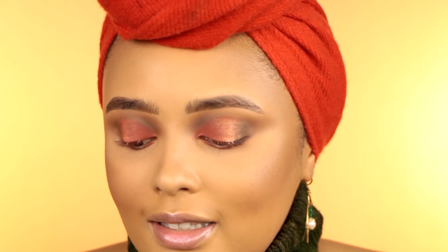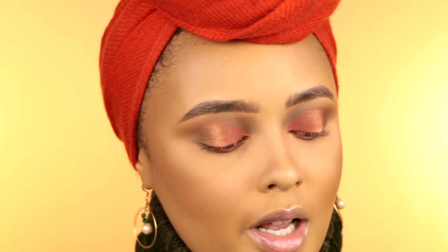Okay, and to complete the eyeshadow, I want to take the shades Crystal and Glazed. They're the first two shades in the palette. We're going to pop that into our inner corner, and I'm going to be using the Sigma E30 brush. I feel like Crystal is a little too warm, and Glazed is a little too cool for me. So if I mix them two together, it'll be perfect. Oh wait, let me just spray a little bit of Fix Plus so this can really pop.